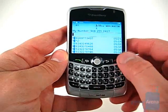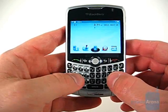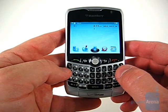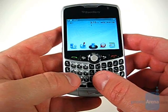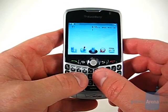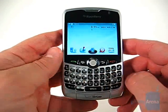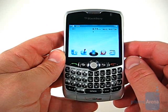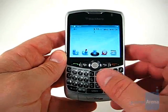The buttons have plenty of play, so you know that they've been pushed. The keypad is slightly curved, as you can see, and the buttons themselves have a little bit of topographical feel to them, so you know which buttons you're pushing. The Curve keyboard is definitely a standout part of the device.